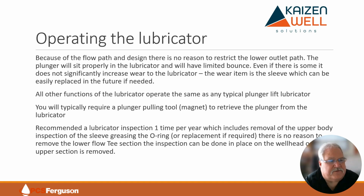The other thing to stress is all functions of this lubricator operate the same as any typical plunger lift lubricator. The catcher works the same, the Bowen top's the same, the striker disc, the spring, everything we use is the same in all of our lubricators, whether it's a flow T, flow block, or conventional style lubricator. All proven designs, they all work.